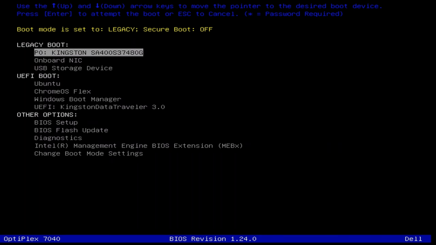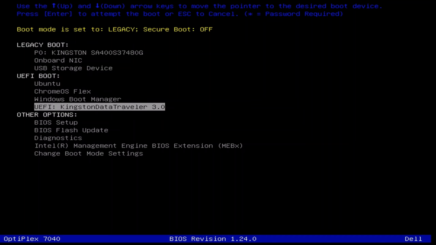So this is my boot menu, and in my boot menu I've got two options: Legacy boot, which is the one at the top, and down here I've got UEFI boot. That's the newer version. Legacy boot is going to be for older PCs and UEFI is going to be for newer PCs. They will both work perfectly fine. You don't have to worry about one not working because of whatever reason. They will both work perfectly fine, but for me, because I have a relatively newer system, I'm going to go to where it says UEFI and the name of my memory stick.